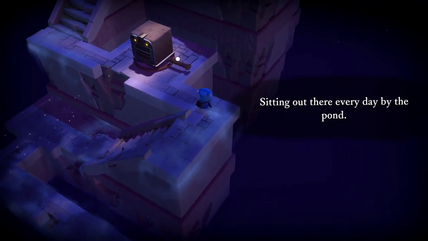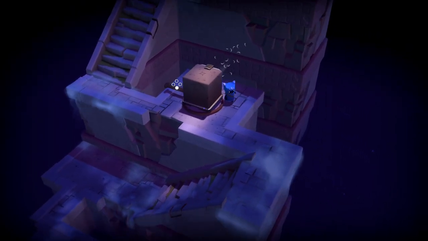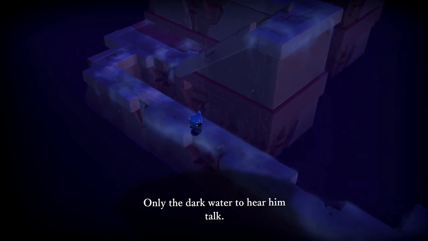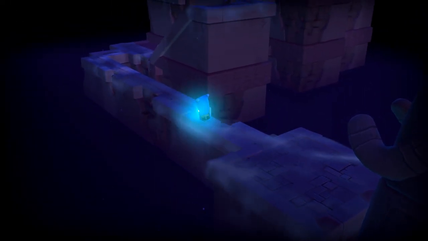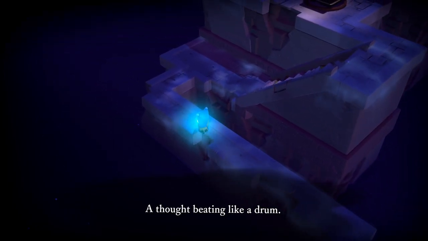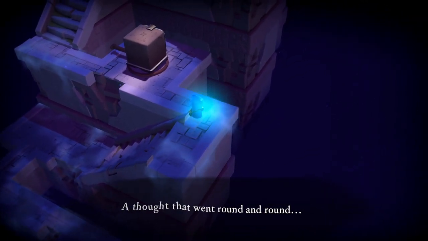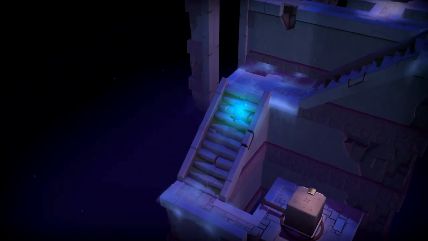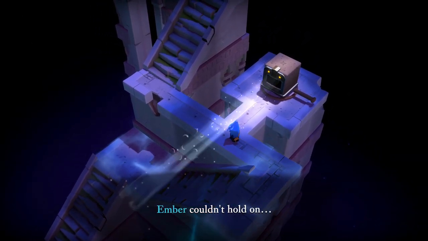Sitting out there every day by the pond. Only the dark water to hear him talk. In that darkness, a glimmer flickered. A thought beating like a drum. A thought that went round and round. It all started with a frog. Every day by the pond, a constant reminder. Ember couldn't hold on.